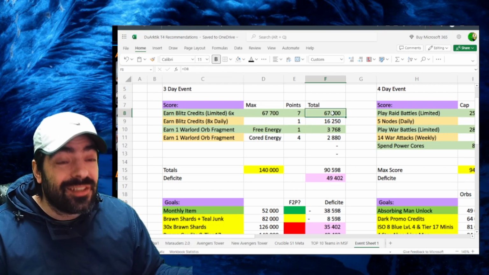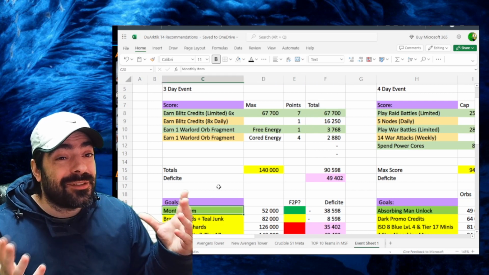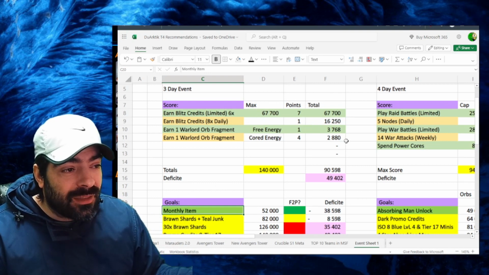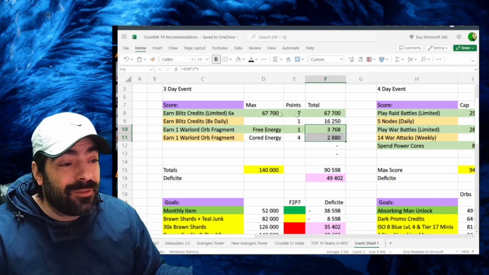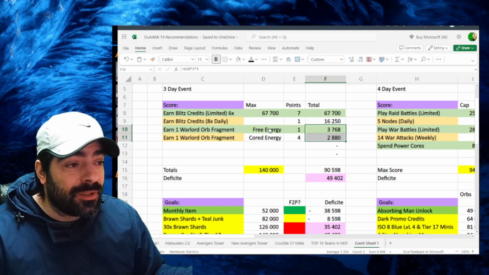You get 67,000 points, and you only need 52,000 points for the monthly item. So this is going to be super easy. 2 rotations per day to get the monthly item, and you don't have to worry about the energy. Don't worry about it. Save your power cores because you are going to need them.